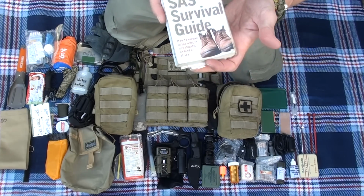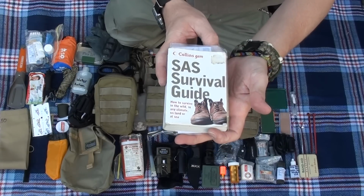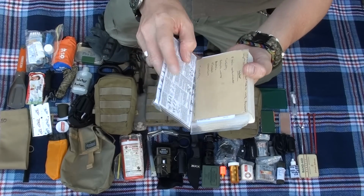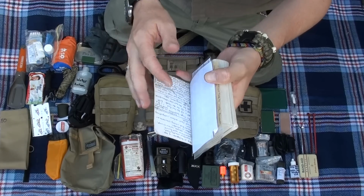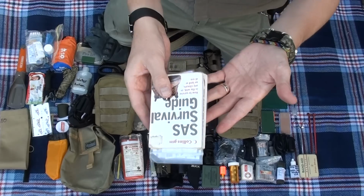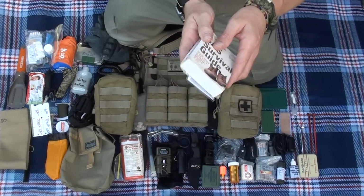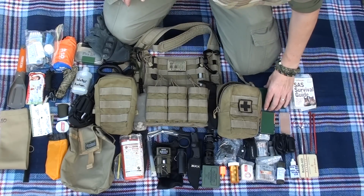This is the Bush Bible. It's the Collins Gem SAS Survival Guide by John Lofty Wiseman. Some fantastic stuff in here, and there's extra survival instructions and all sorts of notes about water purification and suturing, all sorts of personal stuff I put in there, extra survival stuff. But this book is invaluable, and you can take it anywhere. It fits in your pocket, as you see. I'll put it in my tier 2 in my vest, and I wouldn't go anywhere without it. It's too valuable.